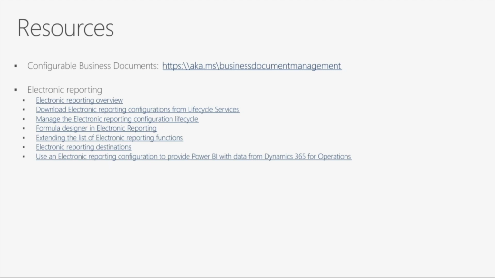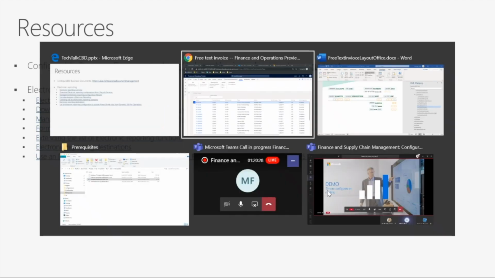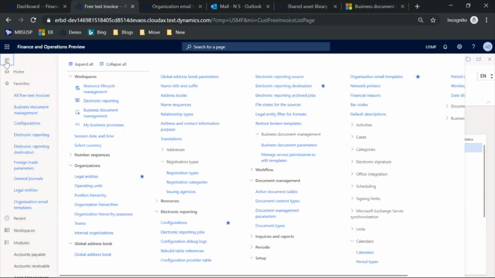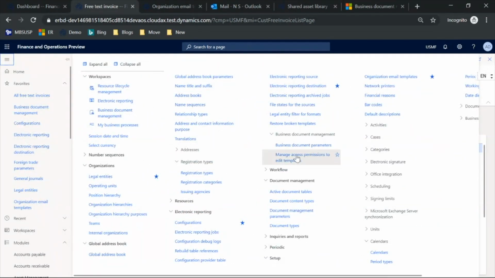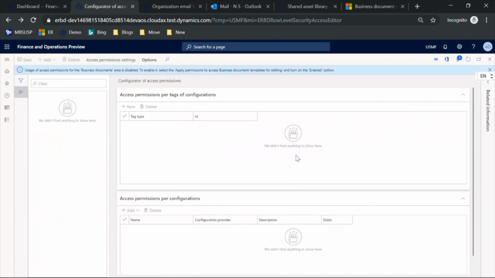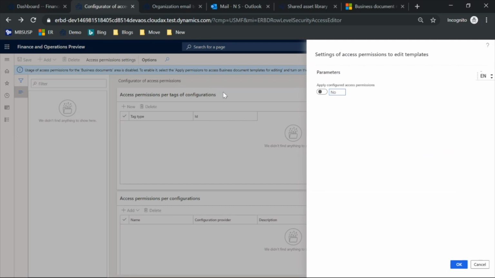Okay, let me see if we have any other questions. Yes, about security. So basically, yes, Nikolai, maybe we can show it. We can configure, depending on the specific functional area, who has access to it. And depending on your company rules, you can, for example, say that for sandbox you allow Phyllis to do this customization, and in prod you don't allow it at all. So all of this is achievable.